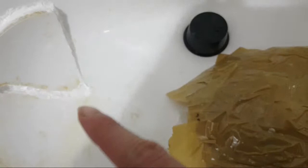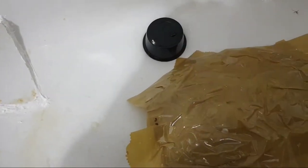Packing tape, caulking, little mothball thing, gel cleaner. I think it's going to work.